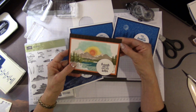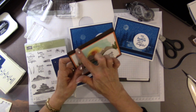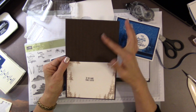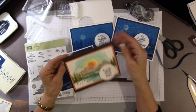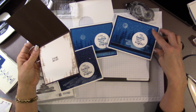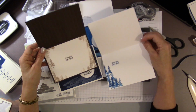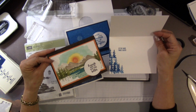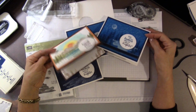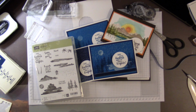Went ahead and used some Pacific Point and created this waterscape, as well as using both the artichoke, always artichoke, and the old olive to do that. I put this on chocolate chip cardstock, and I used the embossing folder, the vertical line embossing folder. You can see it right there to give it some texture. And then I did the same thing with the inside as I did with this card, using the brown, which is basically, I think it's crumb cake. So there you go. Some fantastic options with the Waterfront card.